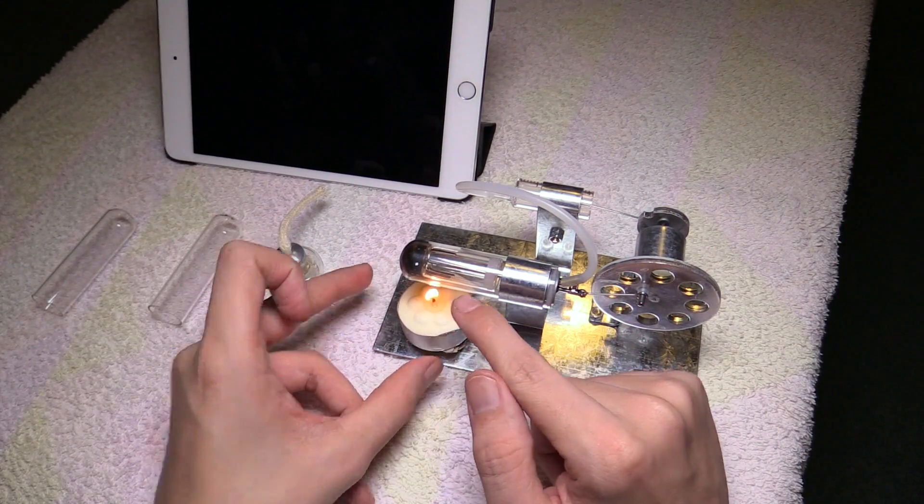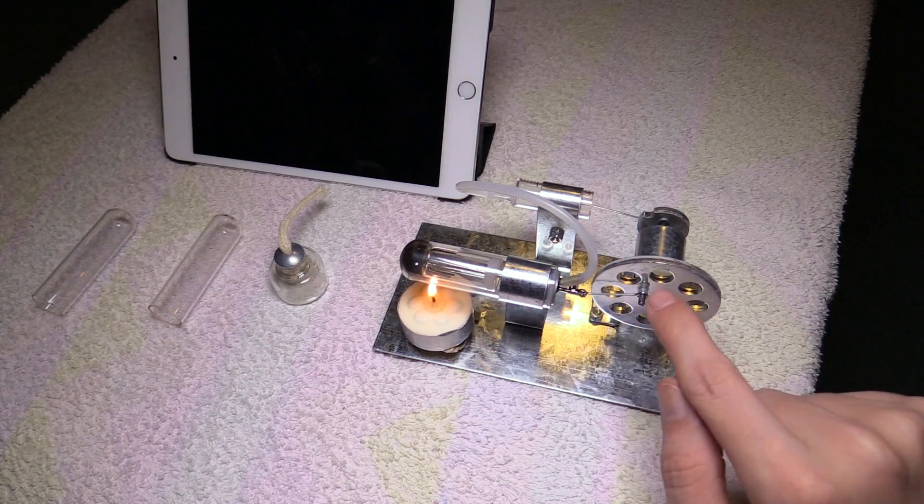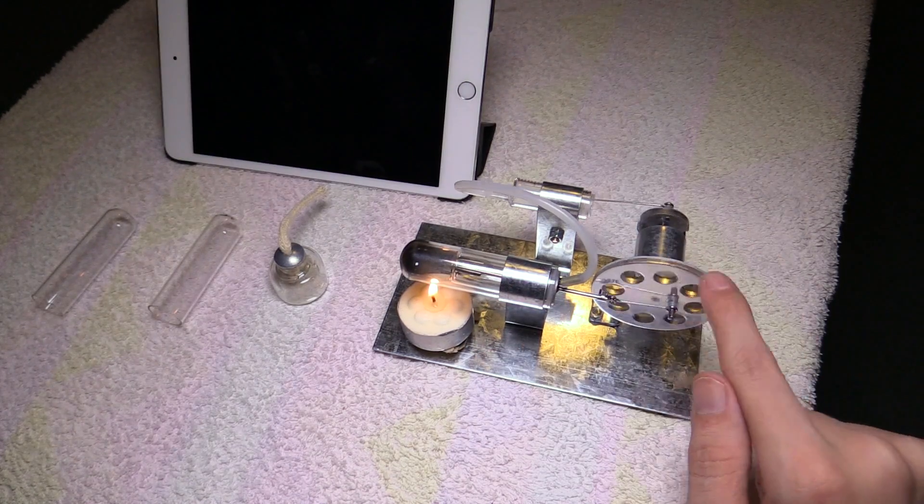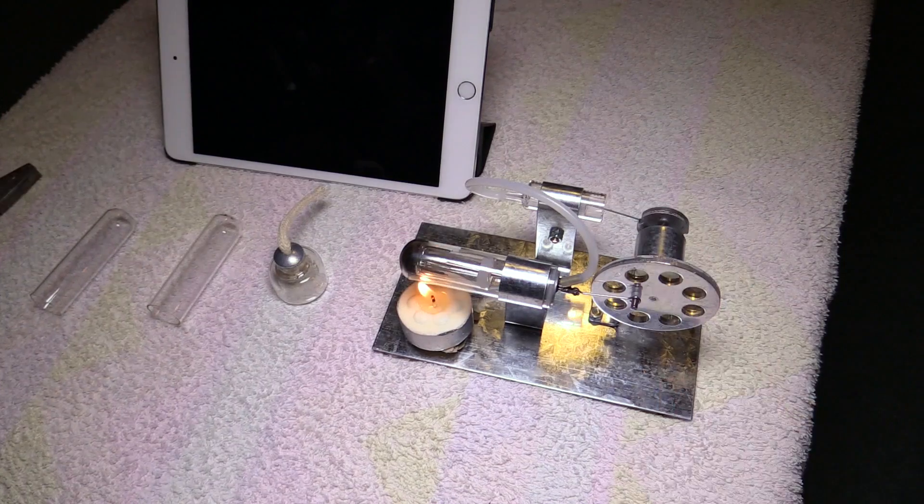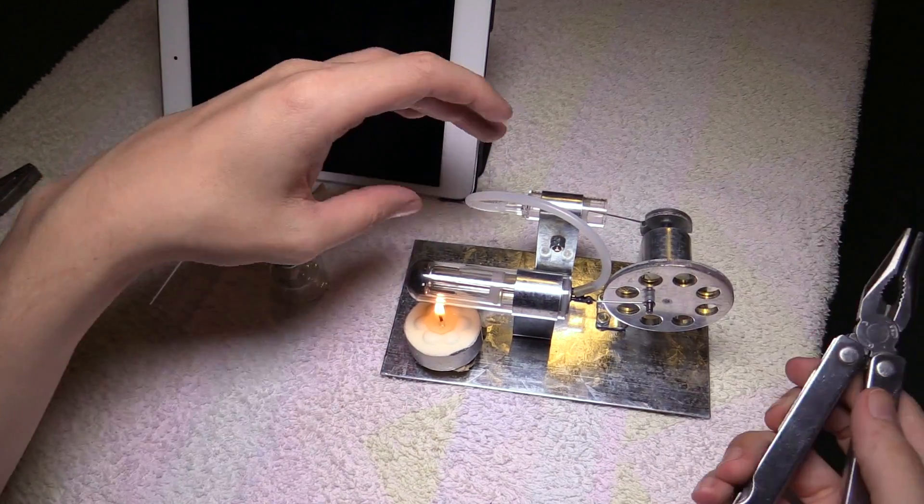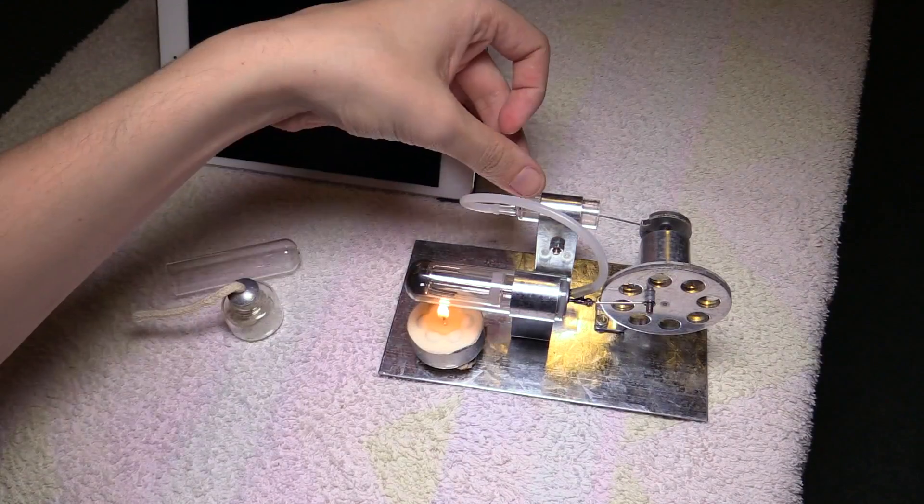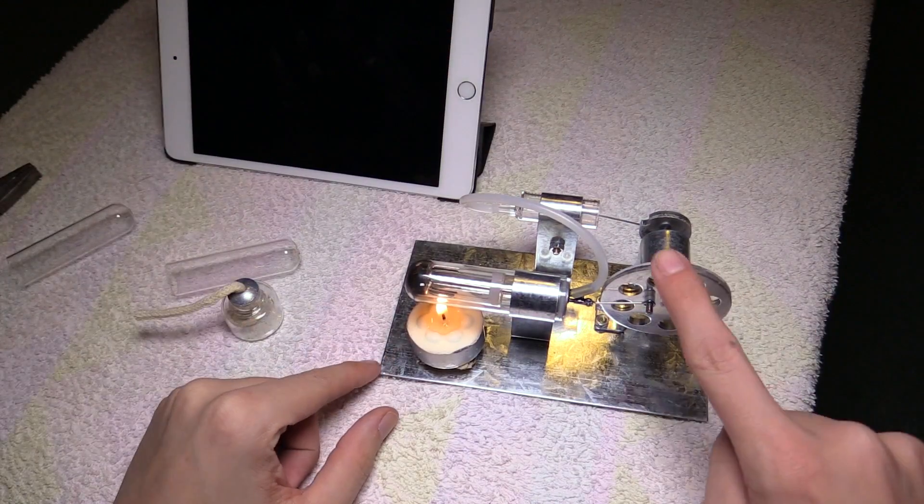The idea is that the flame will heat up this tube. The air pressure will build up, which will push it out and then it should turn this to spin. That's the idea anyway. And while that's heating up, I'm actually going to use a pair of pliers to tighten up the bolt on the other side to try and keep this glass tube from moving around. That tube's now in there nice and tight. Let's try and give it a spin and see if it starts.